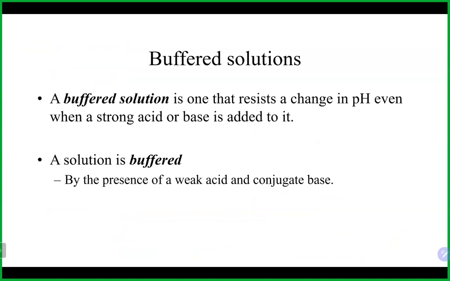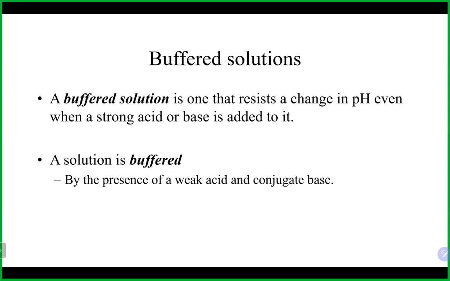A buffer solution is one that can resist changes in pH when you add acid or base to it. Sometimes people have a misunderstanding about what a buffer is, and think a buffer solution is a neutral solution. A buffer solution can definitely be a neutral solution. It could also be an acidic solution, or a basic solution. You can make a buffer at any pH you like along the pH scale.